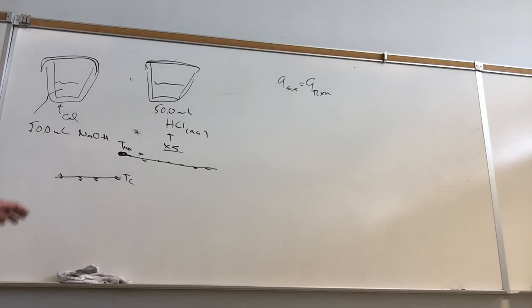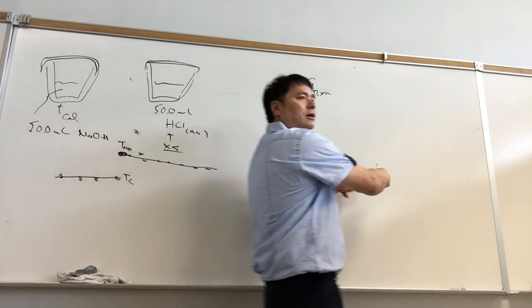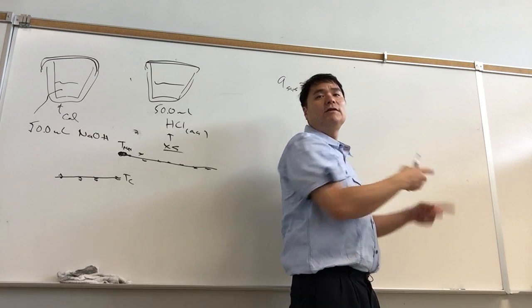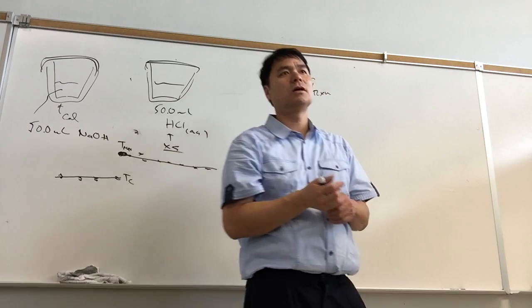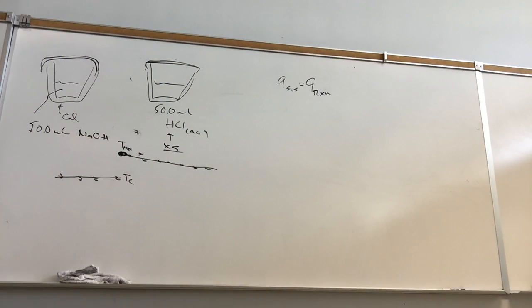No. I mean, we start off with 100 milliliters total. How many milliliters of product solution do you think we're going to end up with? 50 milliliters plus 50 milliliters is going to make 100 milliliters, right? Or close to it. Sometimes volumes aren't totally additive. Sometimes you take 50 milliliters and 50 milliliters and you end up with a little more or a little less depending on how the molecules pack together, right? But even if we have that, those changes are very small and negligible.